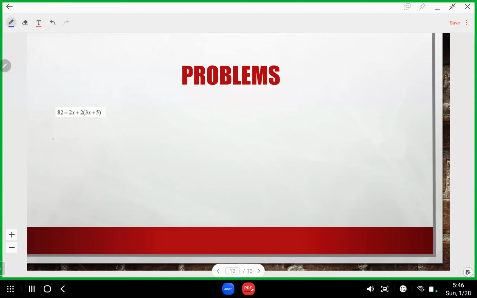Let's say 4 minus 2x over 3 is equal to 3 over 4 minus 5x over 6. Please do this problem. I'll give you 5 more minutes to do this one, since it has fractions in it. It's a bit harder to grasp, so make sure you know how to get rid of those fractions. This one is a bit more difficult than the other ones. I'll give you 5 more minutes, and then we'll do one more after this.